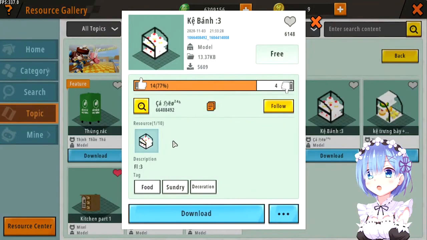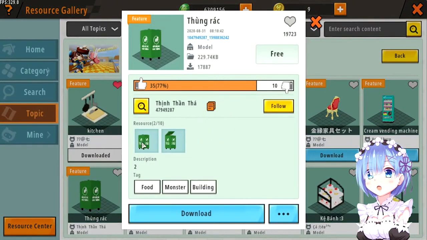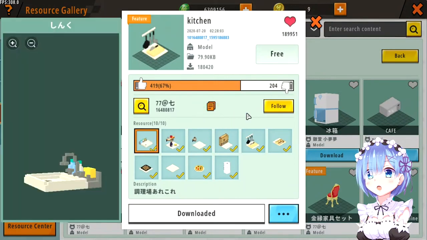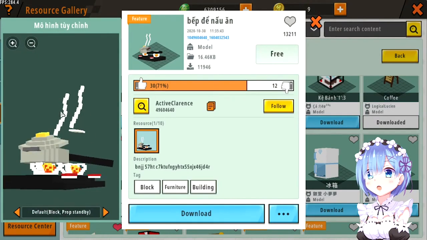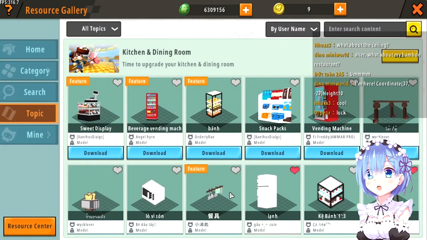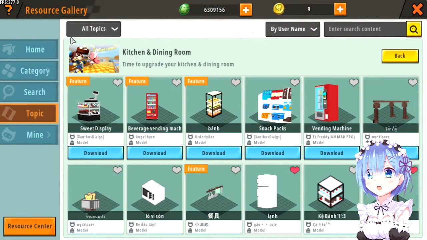You have some cake, we have some shelf, even a trash can. We have some vending machine, Coca-Cola, we have some cooking tools right here. We have our cooker and a lot of stuff that I don't even use in my map yet. Very nice. So if you want to look for these, you just go to the topic area. You will see the kitchen and dining room. Okay.